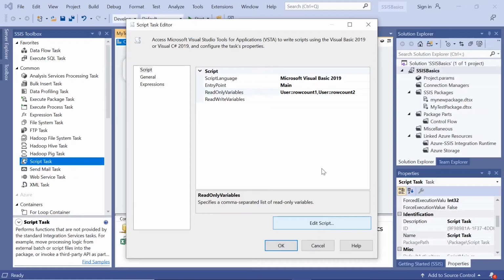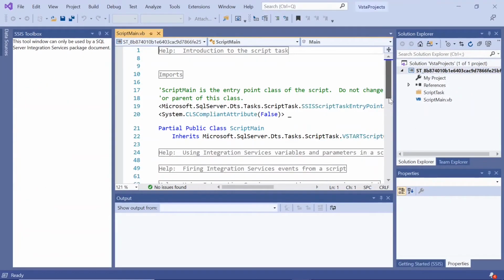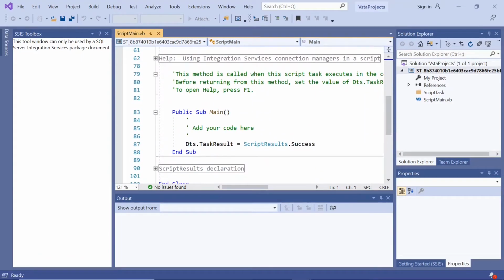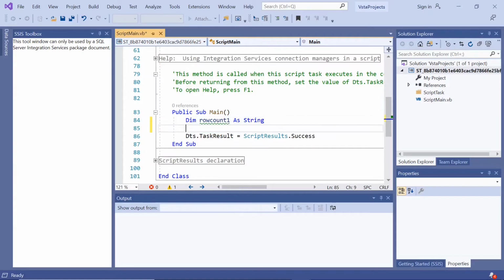So once this opens up, we can write the code to show the row count 1 and row count 2 in a message box. I just write row count 1 and row count 2 as string.